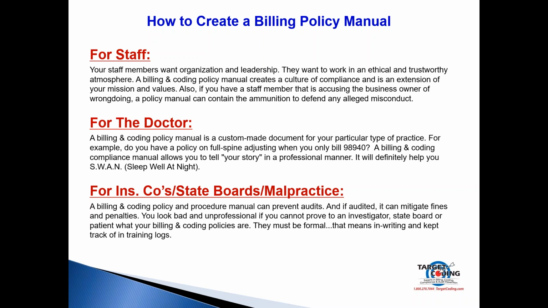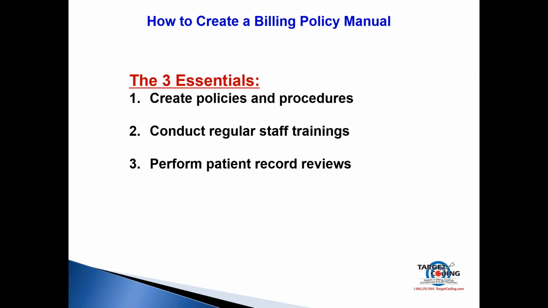So you want to have everything lined up nice just in case, because you don't want to be caught off guard. You don't want to be made to look silly. So a billing and coding policy manual should have these three essentials. Create billing and policies and procedures, conduct regular staff trainings, and perform patient record reviews.